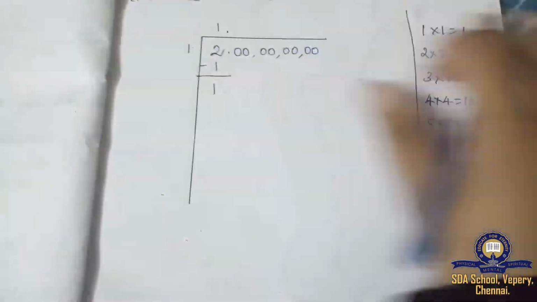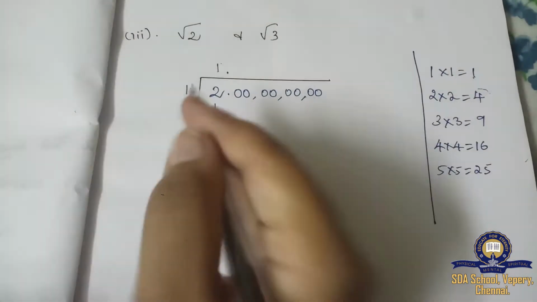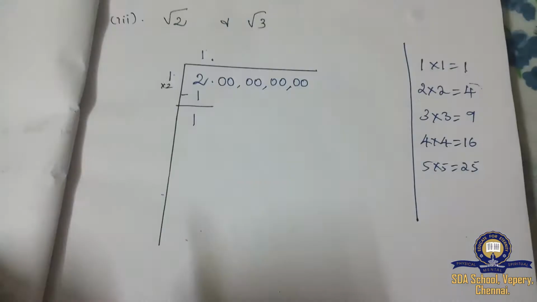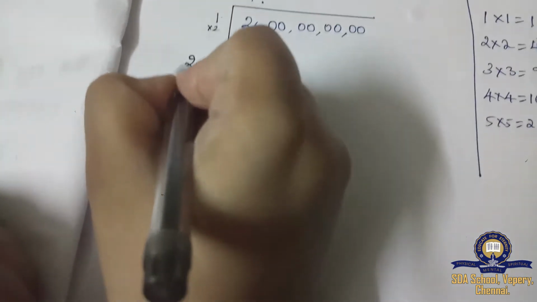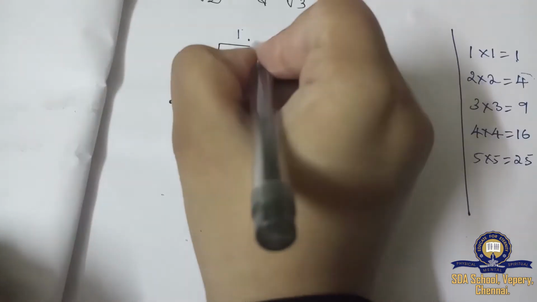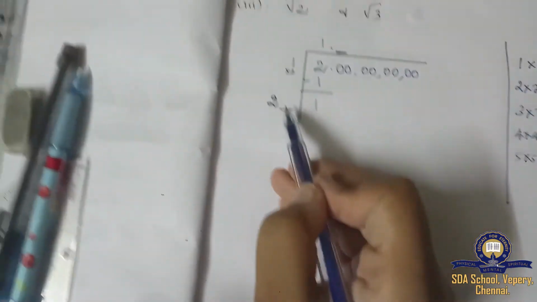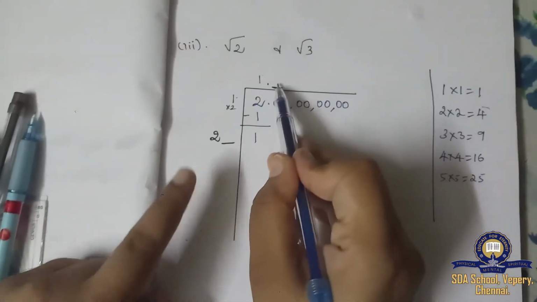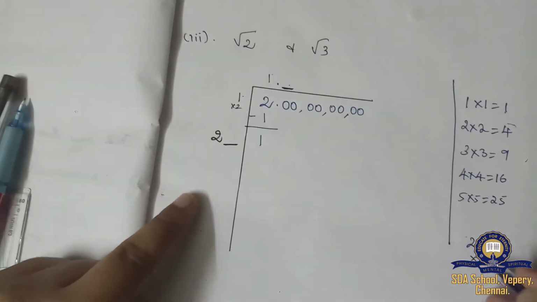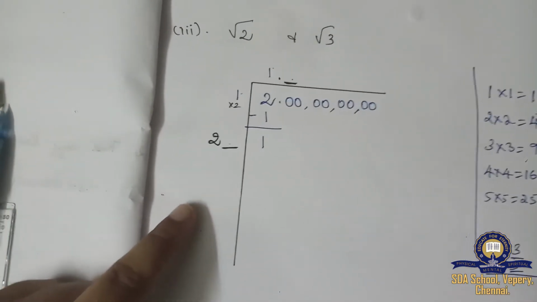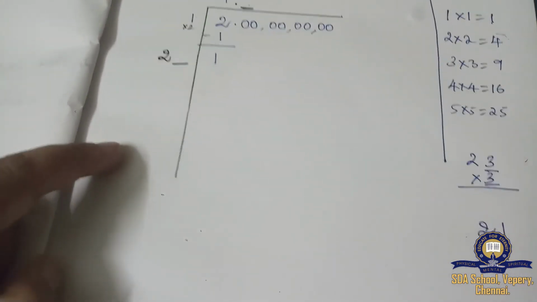Now my second step is, what? I have this 1, and 1 has to be multiplied by 2. What will 1 into 2 give me? 2. You have to put 2 over here. Then put a dash over here as well as over here. Why am I putting this? Whatever number you put over here has to be the same over here. In case you're putting 23, you also have to put 3 over here. You get my point? Then if you're putting 21, you also have to put 1 over here. So this is how you have to do it.